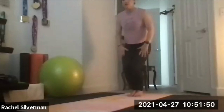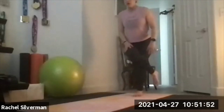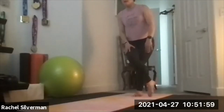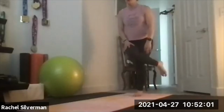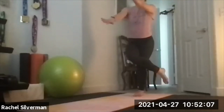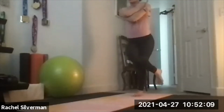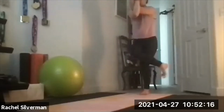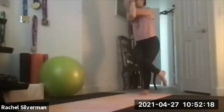Bend your legs a little like chair. Cross your right leg on top. Now you can do a single wrap, or some people can get that foot all the way behind the calf for the double wrap. If you're having a hard time balancing, put your right toes on the floor like a little kickstand. Arms out to a T. Do the legs first. Once you've got your legs, right arm crosses on bottom. You can hug your shoulder blades or try to get the backs of the hands together, or maybe the palms together. I don't know if you guys can see, but you're getting that double wrap if you can.